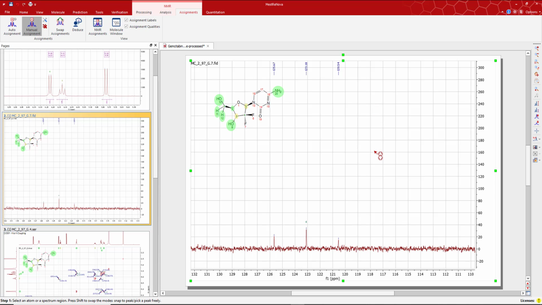And with that, we have fully assigned every proton and carbon in the furan ring and this small branch off of it, as well as this amine set of protons here. And in the next video, we're going to see how to get into assigning this second ring of the molecule over here, including how to figure out which carbon peak is that carbonyl. And that will be in the next video.